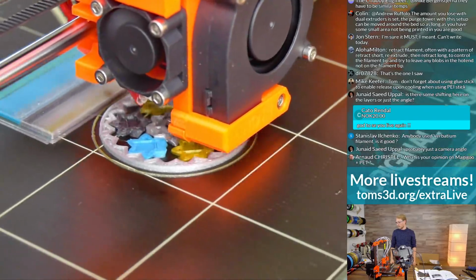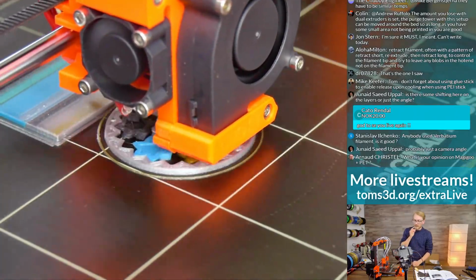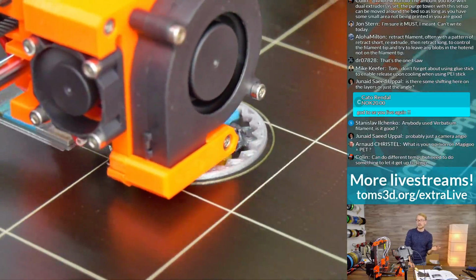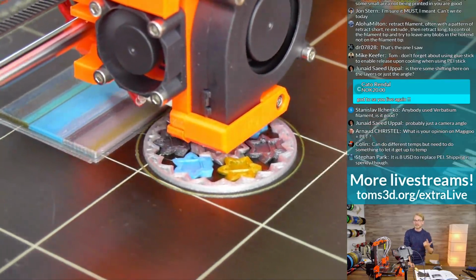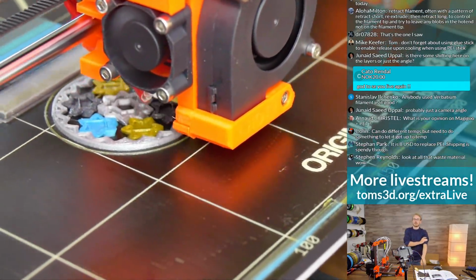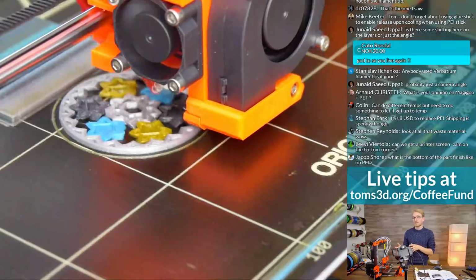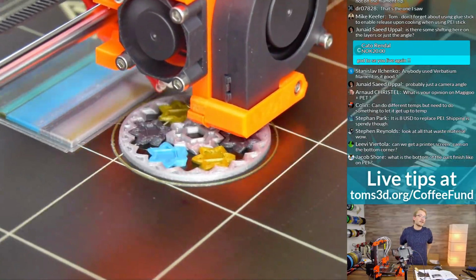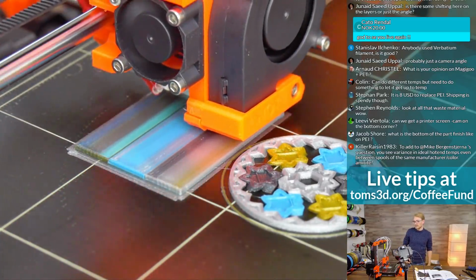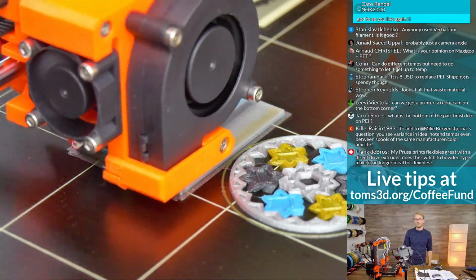That works perfectly because the hot end doesn't need to switch temperatures at all. If you're doing something like PVA plus ABS, where you have 210 degrees, maybe plus 240, 250 degrees, it does make a difference because there is obviously that heat up and cool down time. I'm not sure how much time that adds to your print and how well it is handled in software. I have not tried that out yet, but it is definitely something that the print will need to accommodate for.